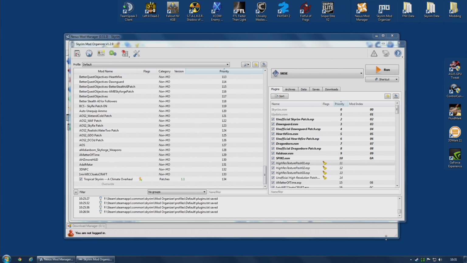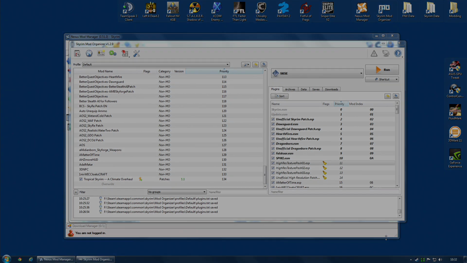But as a day-to-day mod management tool, if you're going to use Mod Organizer, I would recommend using Mod Organizer. Make the commitment and migrate all of your mods from your previous management tool, in this case Nexus Mod Manager, over to Mod Organizer. Long term, I think it is just much safer. And of course, if you don't do that, you don't get many of the very useful and powerful features that Mod Organizer gives. So it is completely up to you. You can do this. I am not saying that you will have problems, or that things will go wrong. I am just saying personally, I would recommend against it. I would go for a full migration.